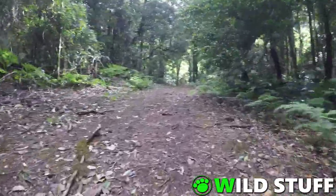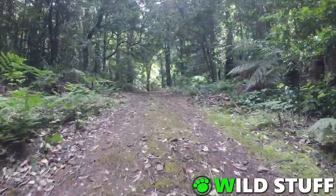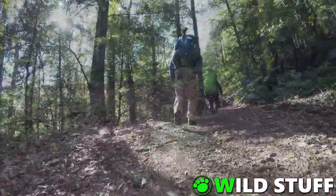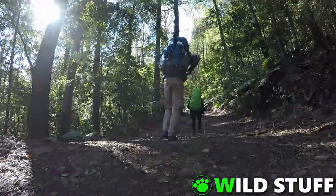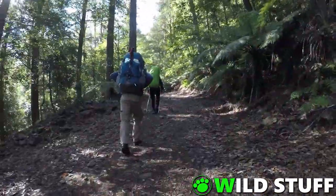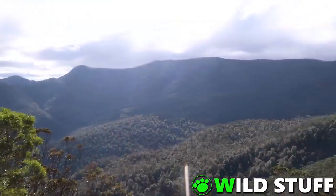It's a three hour slog over eight kilometres up the side of the mountain with a loaded pack, and you gain about 800 metres of vertical elevation, most of which is done in the first half of the hike, so at parts it can be pretty steep. I wouldn't recommend this hike to a beginner unless they were exceptionally fit, and even then I wouldn't suggest doing it in winter when there's a big dumping of snow on the forecast.